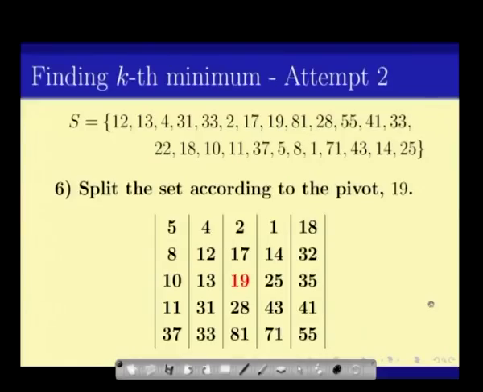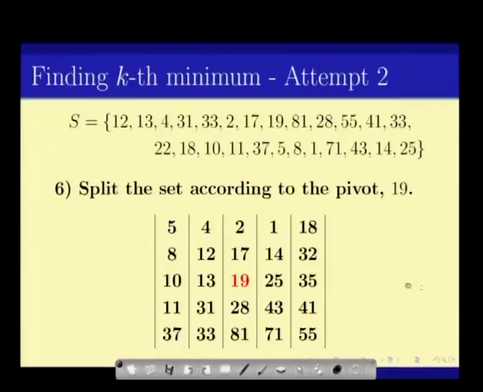So, we can think of 19 as a pivot. If we recollect what we did in the quick sort algorithm, we picked a pivot and used that pivot to look at all the points that are less than the pivot and all the points that are bigger than the pivot. We commented at that time that in the worst case, this pivot can be very bad. Every element can be bigger than that pivot. So, we will have something like T of n equals T of n minus 1 plus n, and thus we got order n square.